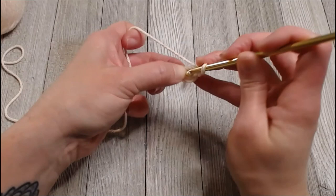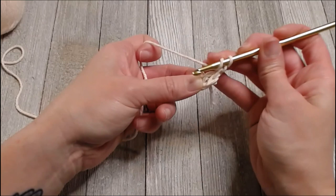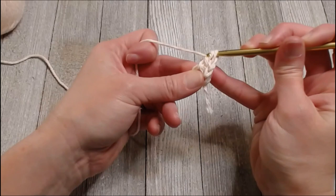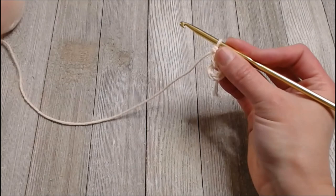Okay, yarning over, inserting our crochet hook, yarn over again, three loops on that hook, yarn over, pull through two, yarn over, pull through two, and that is your first double crochet. Go ahead and make 11 more of those, ending this round with 12 double crochets.